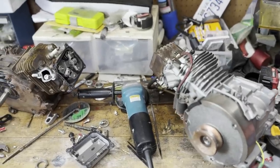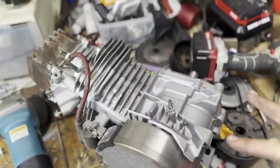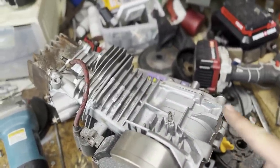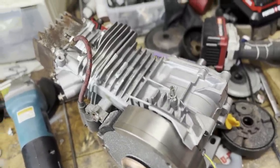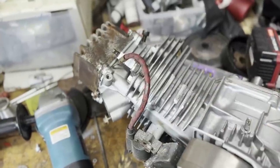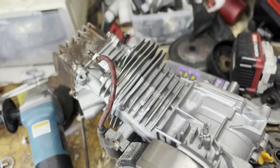All right, so now I've got the mounts ground off. There were two there that I cut off. One I was able to do with the Sawzall, and then this one was a little too close to the flywheel, so I wanted to get a little more accuracy, so I used a hacksaw and then just ground it down with an angle grinder. And then there was a piece right here as well that I cut again with the hacksaw, and then ground it down with a file and angle grinder. So I'll probably still clean that up a little bit more, but now you can see how it's a lot more similar to this one.